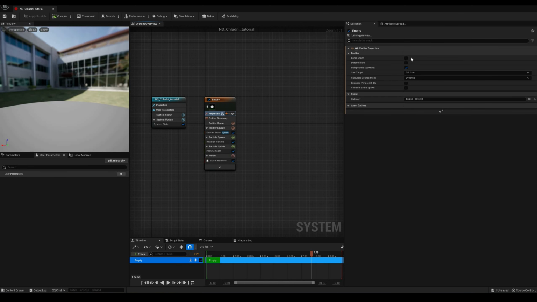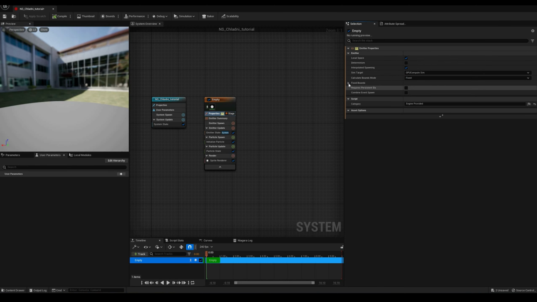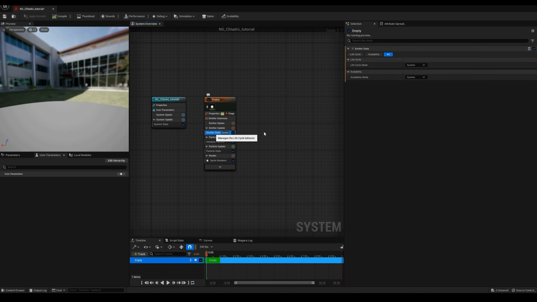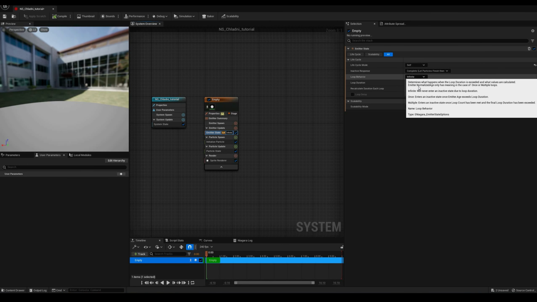Starting with the emitter properties, we can make this one use its local space. We will move the emitter around, and this way we won't have to worry about offsets. We are going to sample a texture later, so we also have to change it to be a GPU sim and add fixed bounds. I set mine to a -1000 to 1000 range, just to make sure that we had plenty of room in the render bounding box for this tutorial, but we can go back and reduce this number later.